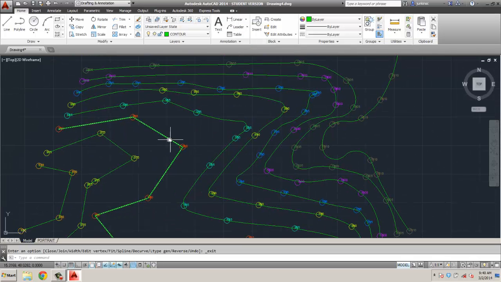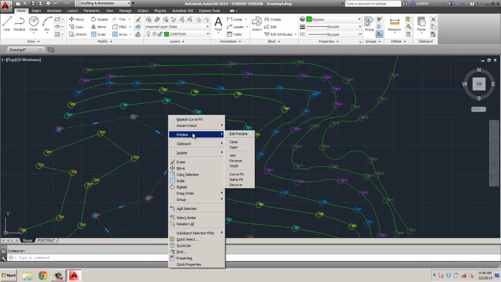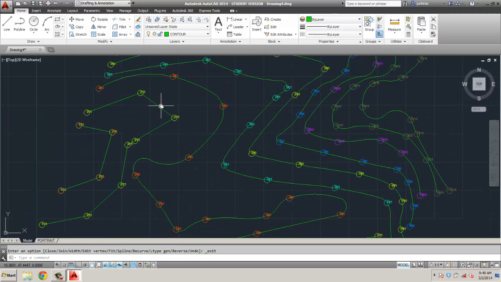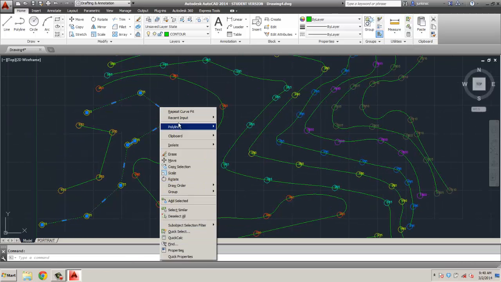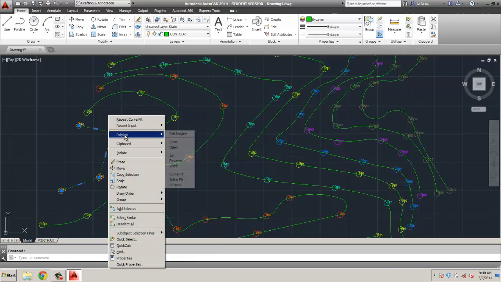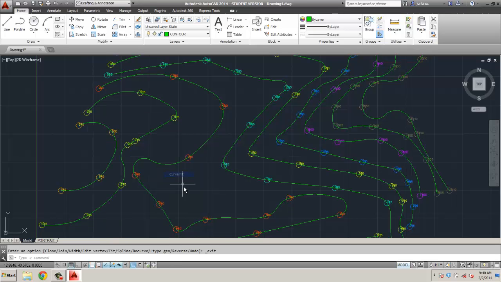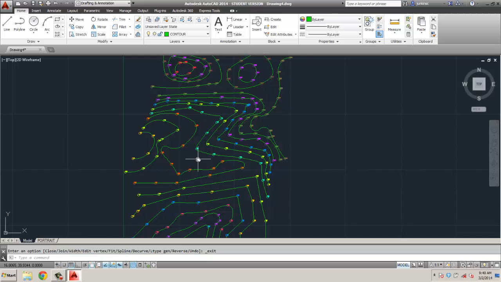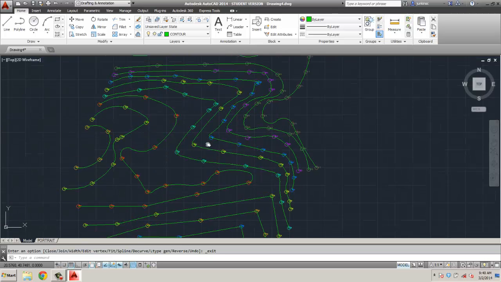You can imagine how difficult this would be to do if you had to curve fit these yourself. So what it's doing is finding an average curve between points, so that the line still passes through the points, but it just smooths everything up. Let's see, those are done.